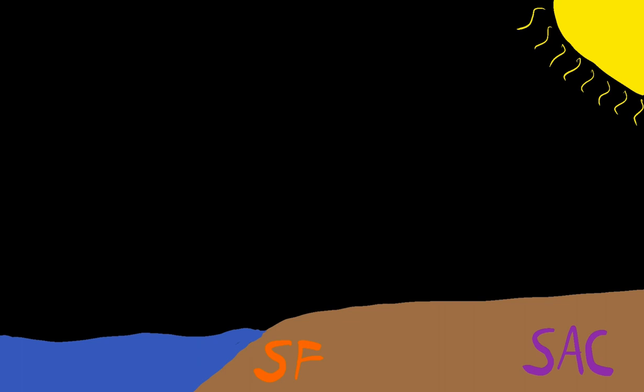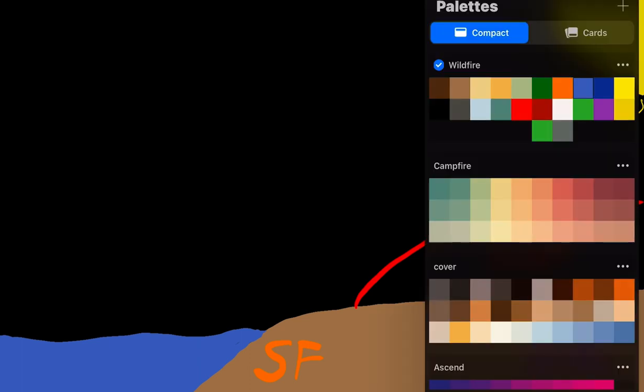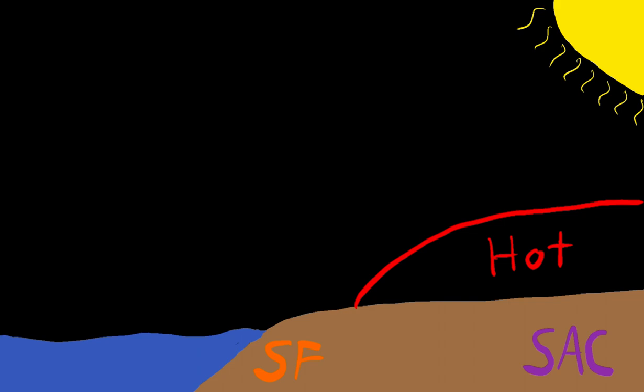It's noon hours to 3 o'clock. Over the land, the air over the land is going to get very hot. The reason for that is because the land is heating up very quickly, just like our rock did. Then we look at the air over the water. Water only heats up by maybe 1 to 2 degrees. Any surfers out there probably wish it was heating up a lot more.